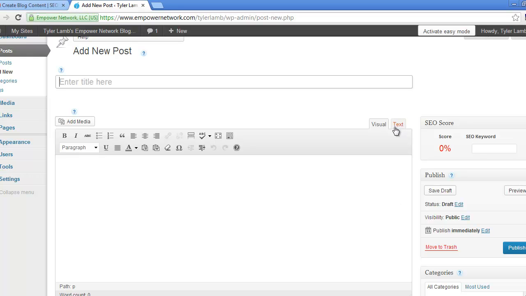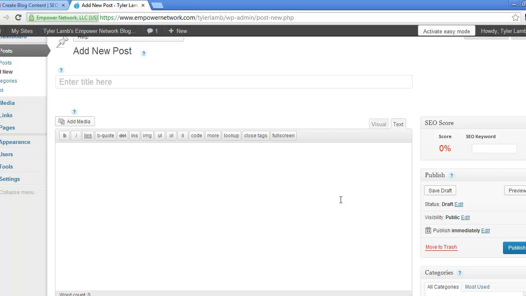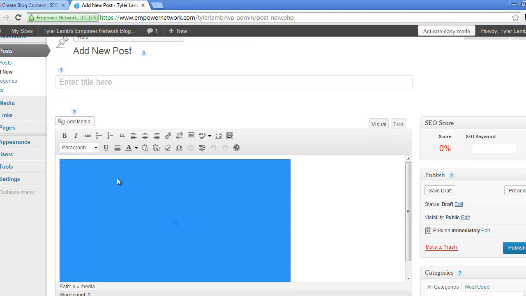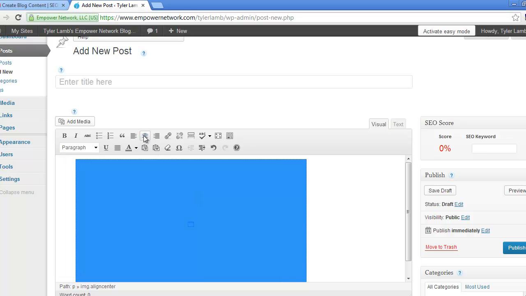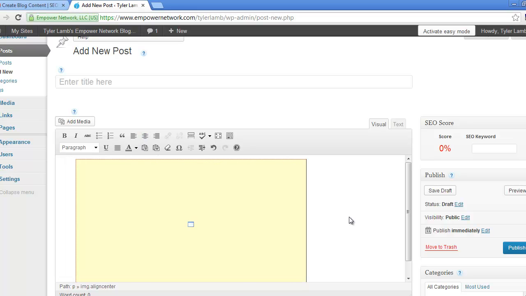Now if you want to center the video, so say you want it to show up in the center of the page instead of the left, or a little bit more towards the right instead of the left. If you have the Empower Network blog, it's a little funny if you go and paste the code in and then try to center it. You can center it and it'll show up centered in the visual editor, but when you go and save it and publish it, it'll end up moving back to the left.